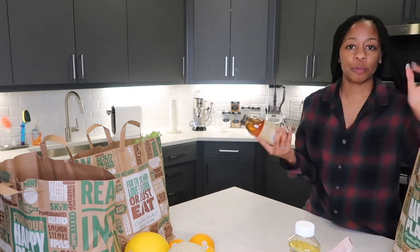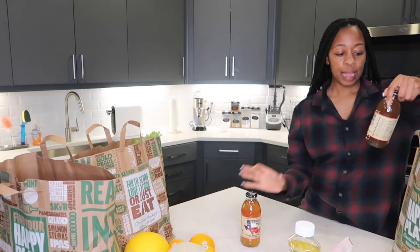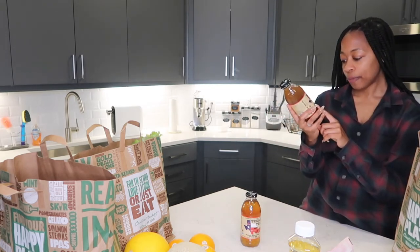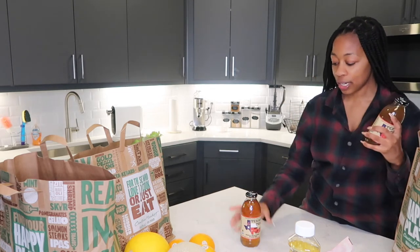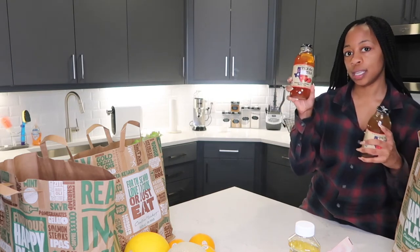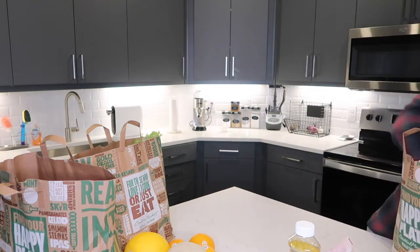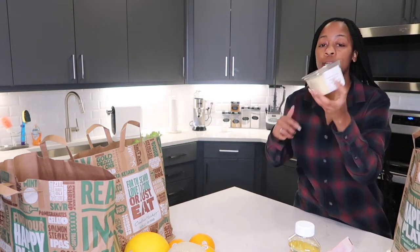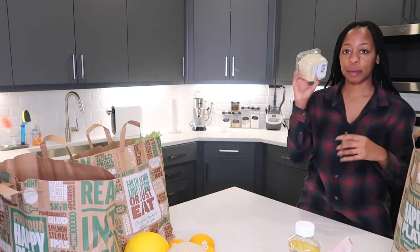Me and Zach drink a lot of water and don't really buy drinks much anymore, but I got this red grapefruit lemonade with sweet tea mix — the Texas Tea, y'all. If you've never had Texas Tea, these things are good. I also got the strawberry white tea, so two of those for me and Zach. For dinner I got some shredded Monterey Jack cheese — that's for the jalapeño stuffed poppers I'm gonna make.